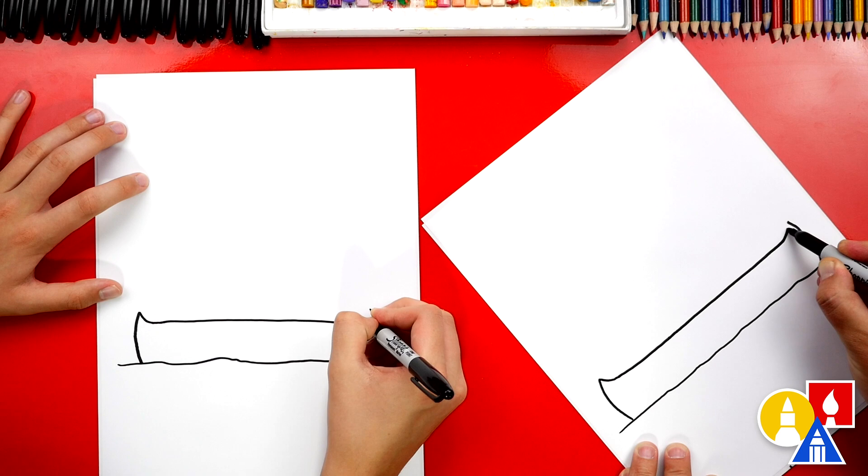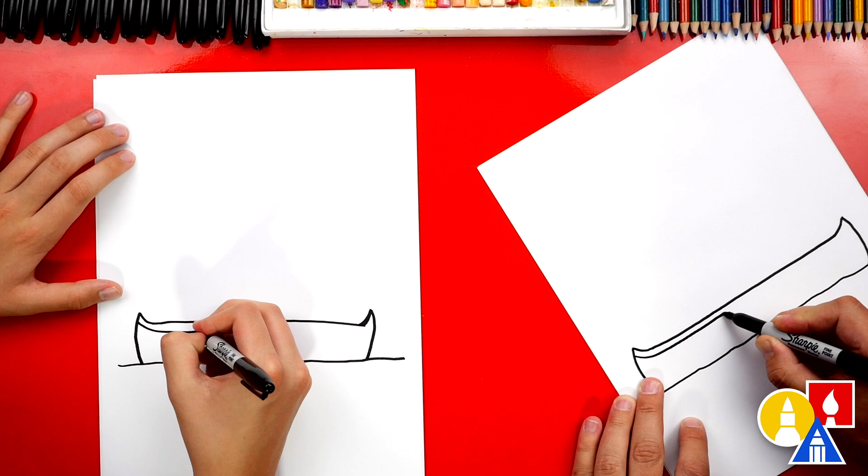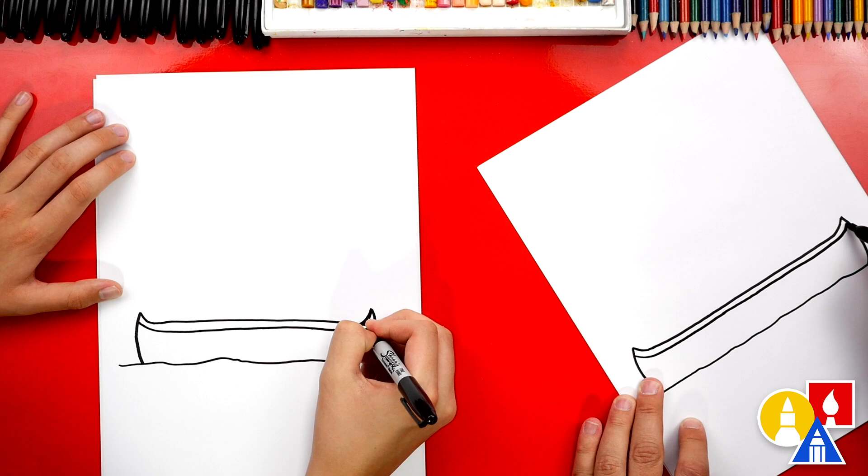Let's repeat that same line. We're gonna do it just lower. This is for the little edge on our canoe all the way across and then curve it back up. That looks awesome!